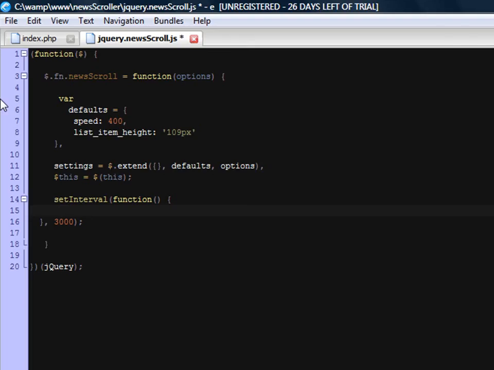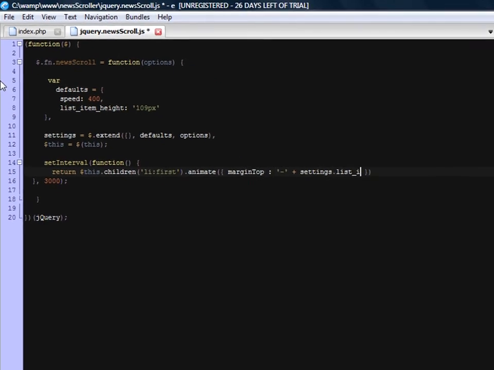So we need to make sure ultimately we return the jQuery object, so we'll do return the cached this dot children li first dot animate, and we're just going to do the margin top, and we need to do camel casing when using jQuery. It's going to be negative plus settings dot list item height, and opacity is hide.